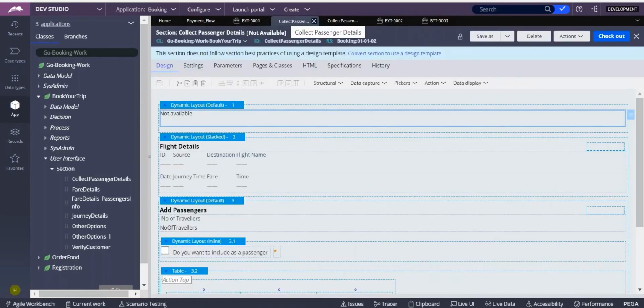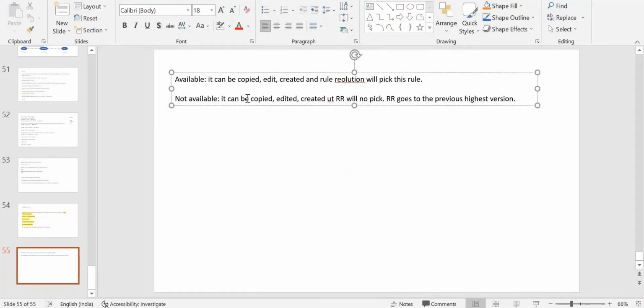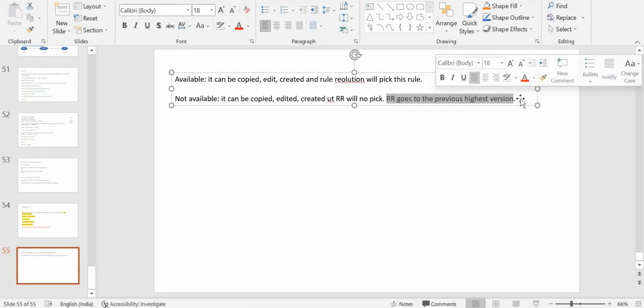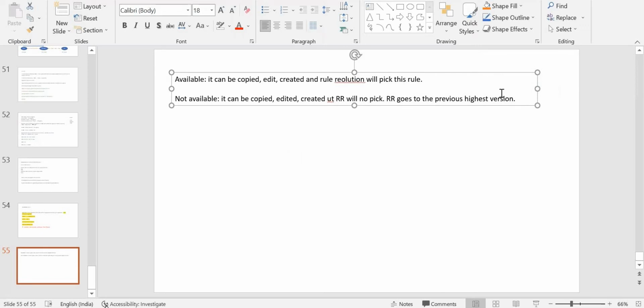The rule which is there in 112 is not picked by your rule resolution, because it is not available. When a status is not available, then what does Pega do? Rule resolution will not pick it, and then your rule resolution goes to the previous highest version. So that is what happened, right?